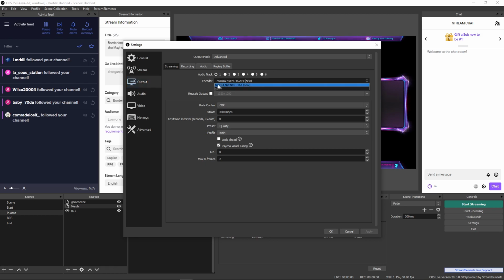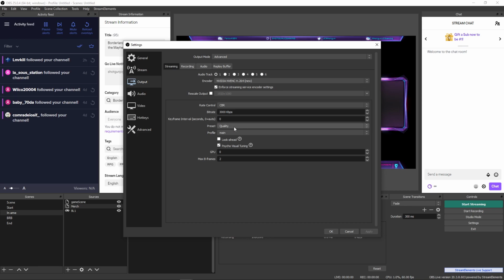This is the most recommended one because it is the graphics processing unit that will be rendering and basically streaming for you. If you use the x264, it will be your CPU. I cannot recommend it at all. Don't use the rescale output. Your rate control, CBR, your bitrate you're going to need to play with. Mine was on 3000 as my network kind of starts lagging and I start losing frames when I go above 3500, so I'll keep it on a stable 3000 just to have that extra balance.